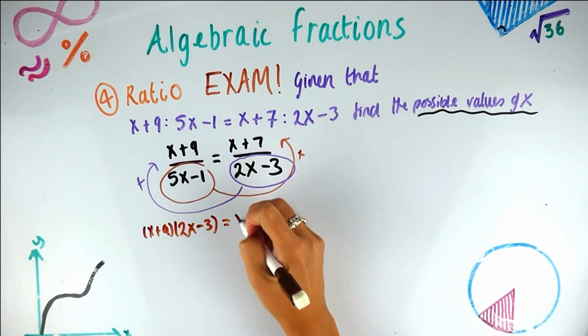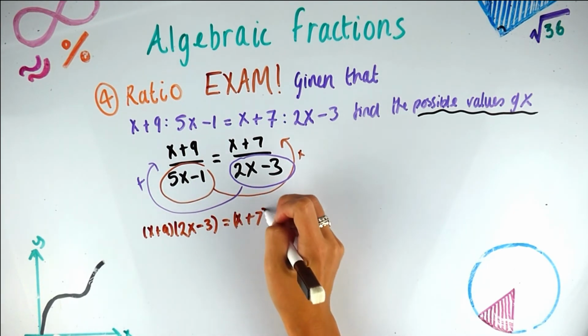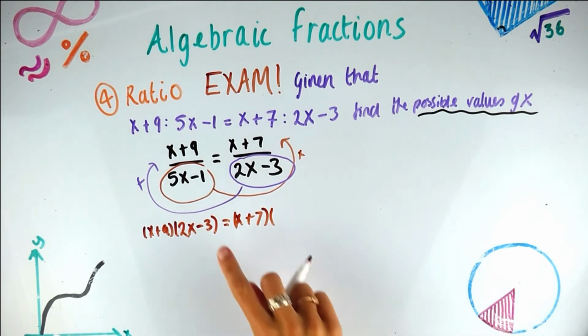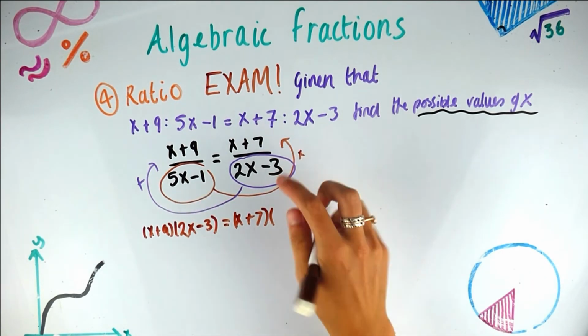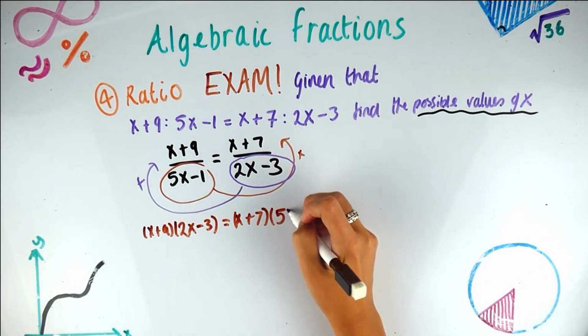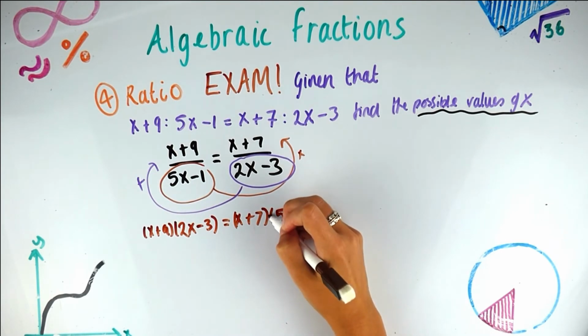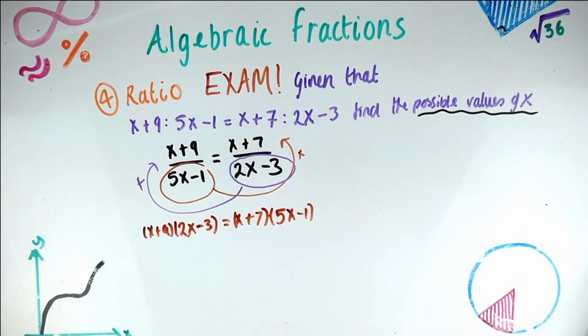Then on this side you still have the x plus 7 on top, because we want it all on the same level, otherwise it's very hard to solve for x. And then it was divided on this side, so we bring it up and multiply on this side. And these brackets mean there's a multiply in there. So now you just solve this.